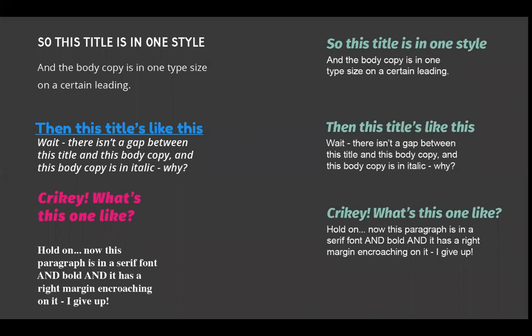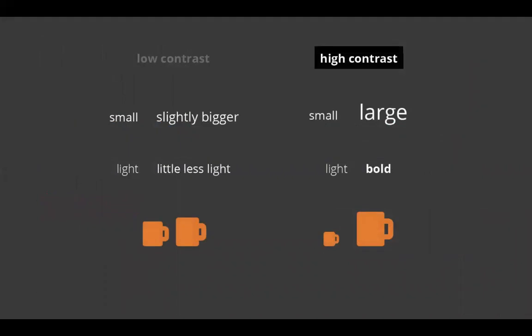Another thing you can do when you're deciding how to treat your chosen fonts is use something called contrast. And by that, I mean make sure that the changes are significant. So if you've got 2 sizes, make sure that they're different enough, they're significant enough. So if you compare the sets of information on the left with the sets of information on the right, the pairs of items on the right show a significant difference.